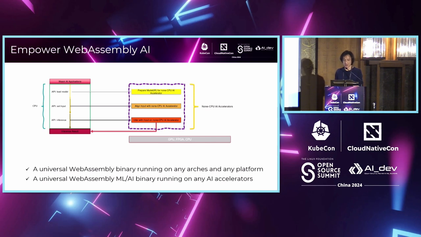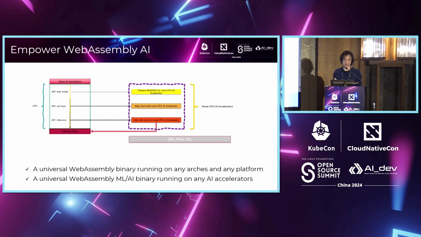In fact, for example, when your WebAssembly AI application calls the API load model or load weight, it will go to our defined load model, where we can retrieve your model, automatically parse it, compile it into an intermediate representation, and load that into the graph runtime. When your WebAssembly AI application calls the predict API, it will go to our defined predict. We just use that preloaded graph runtime to do machine inference and get the result back to the WebAssembly AI application.